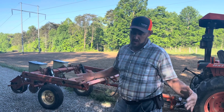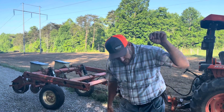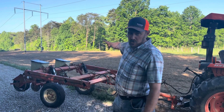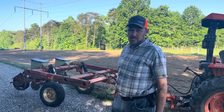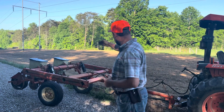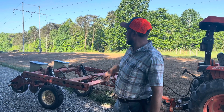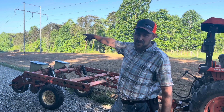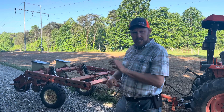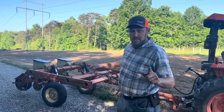I know even when I cultivate, the morning glory comes up and runs the vines. So probably not going to get away from that. The project right now is to get this corn in the ground, and in order to keep from driving too much and destroying a lot of this clover, I'm going to drive around the field, go down the driveway, and then plant this way, then drive back around again just to keep from having too much turnaround because down at that end of the field I don't have a whole lot of space. I'm going to plant yellow corn on this side, white corn on that side. Let's do it.